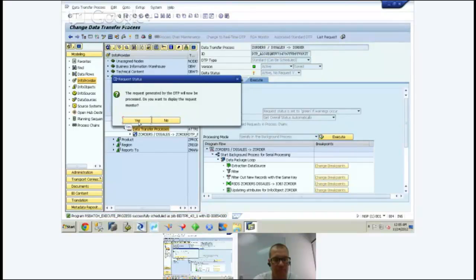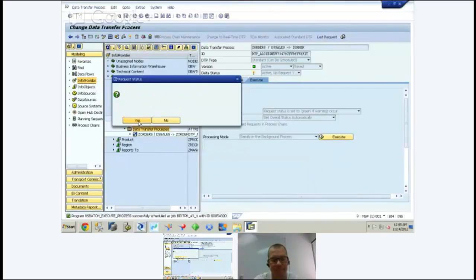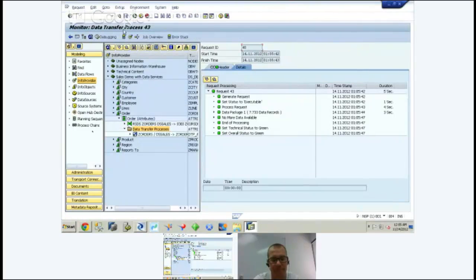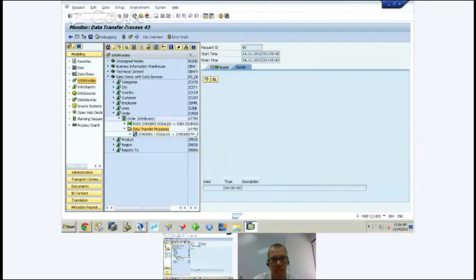Semantic groups just tell it that it can group things up separately in a particular way. So we would say, like, you can group by order ID or something like that. And it would then create packages that it could run in parallel. But if we don't tell it it can do it parallel, then it won't do it parallel. So we got our 7,733 records loaded.